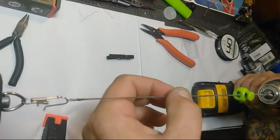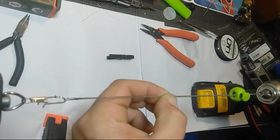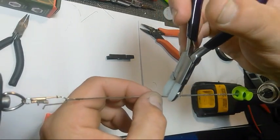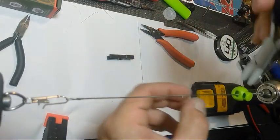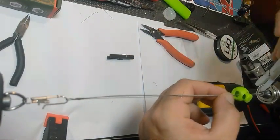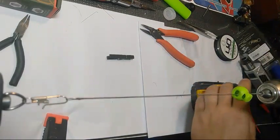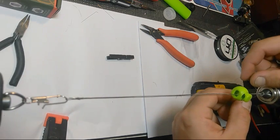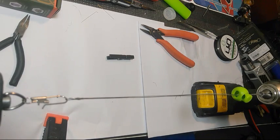Probably should have made this wire a little bigger if I wanted to do a TSUKA. I think that might be what the issue is. It's not a very big profile. Could be alien ribbon wire around. Damn it.